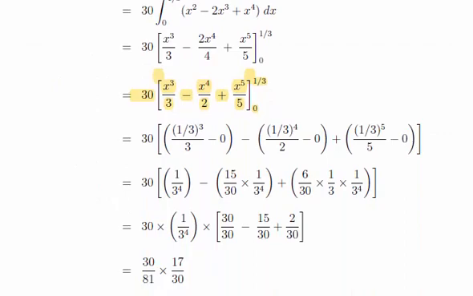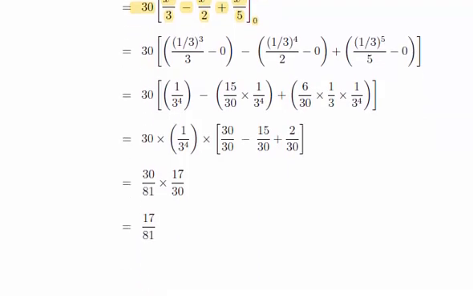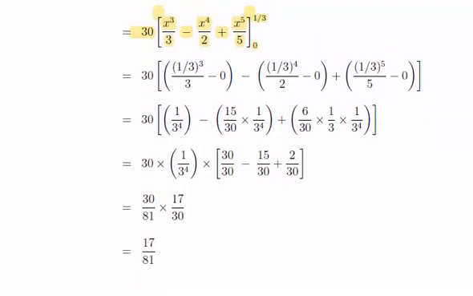So now this is a little bit tricky here. This is where you have to be a little bit careful about what you're doing. So I'm going to put the whole thing up there, and we can leave the 30 out of it. So x cubed over 3, when we evaluate that at 1/3 and 0, all our zeros come out of the expression. There's a number of ways of doing this.